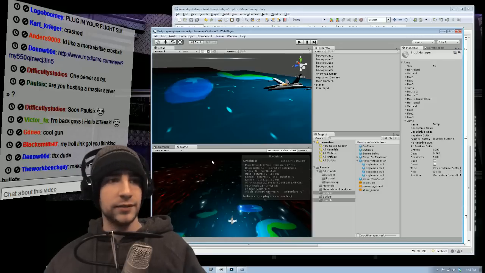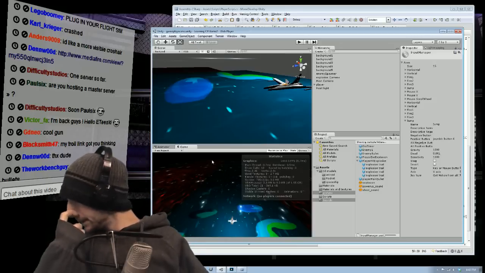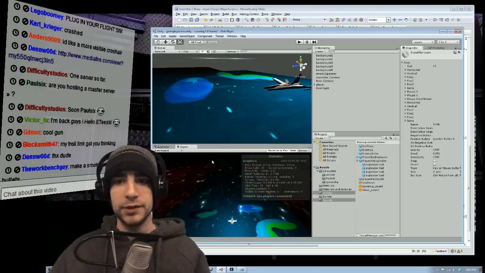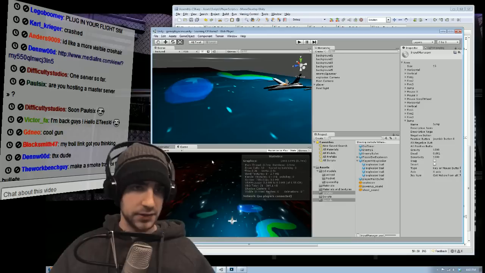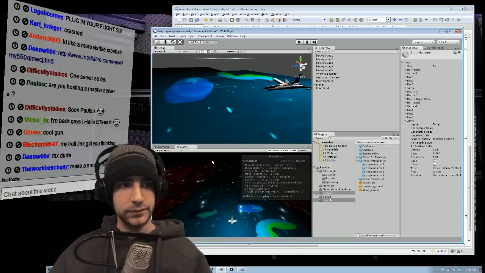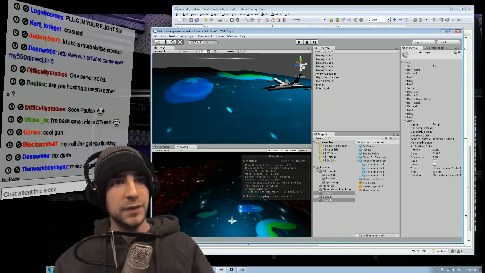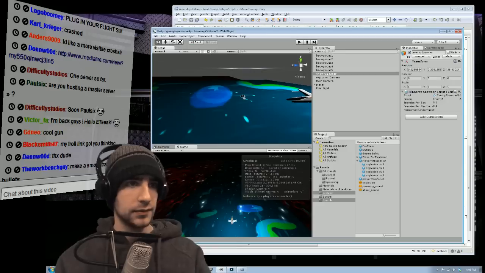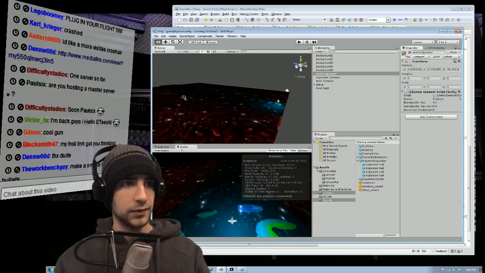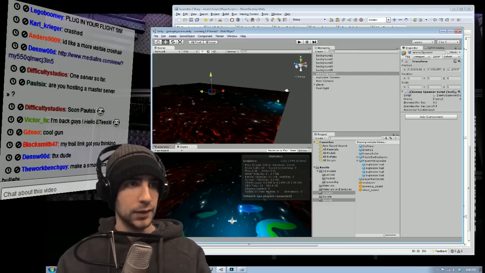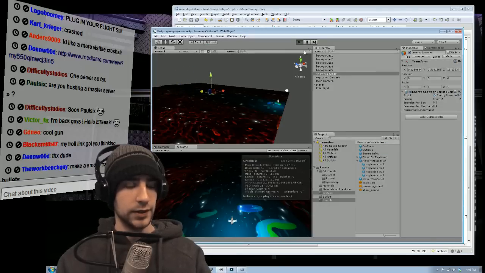Make a smoke trail for the bullets. Well, I want this game to be able to run on most machines. I think that would slow it down quite a bit. Alright, enemy spawner. We need to make that much closer. Oops. Let's make it... I have no idea. Let's just stick it there and see if it looks good.